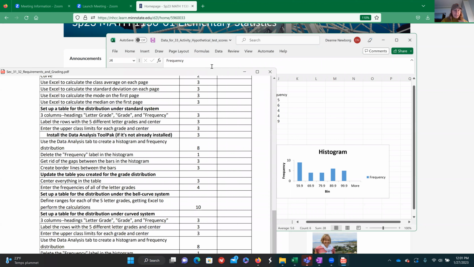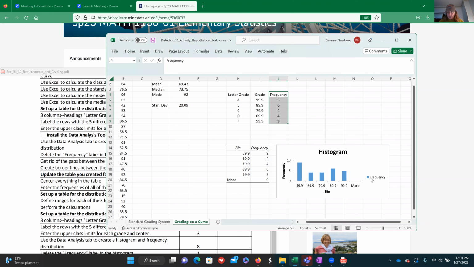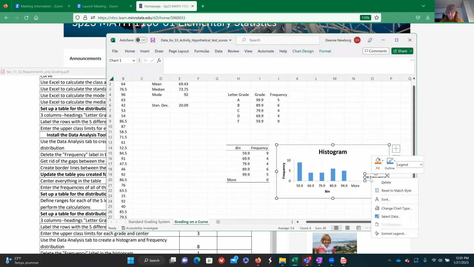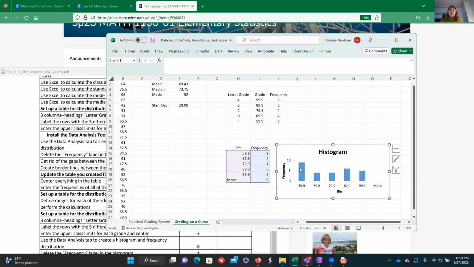Okay. Delete the frequency label in the histogram, which is the one on the right. So just click on that box and you can right click on it and just choose delete. Okay, so we can see that this is definitely not a bell-shaped curve. It doesn't start low, go high, and then go low again. It starts high, right? It also has it in opposite order, right? It does lowest to highest, which is normally how we label things on the x-axis, right? We wouldn't normally put 99 on the left and then 89 and so on. So it's fine that it's arranged this way.